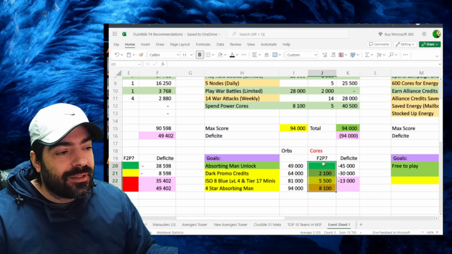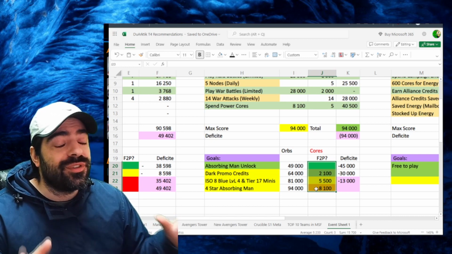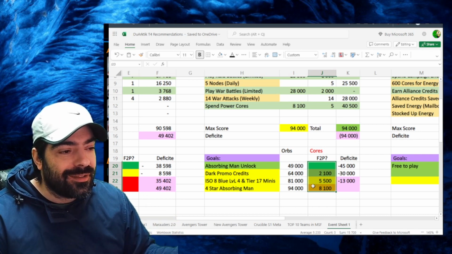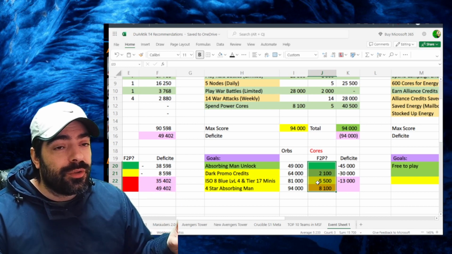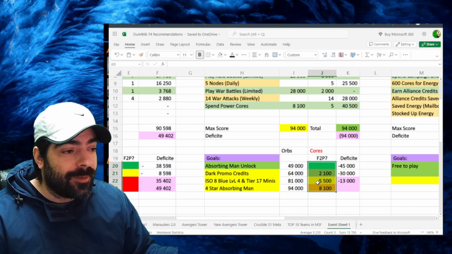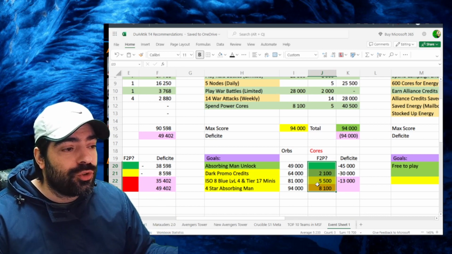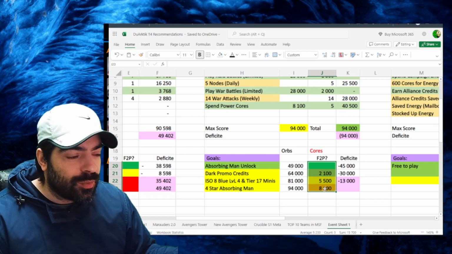If it's green, yellow and orange, it means it's possible to complete free to play if you save the power cores, which you should. You should never spend your power cores on anything other than one refresh of the store or one refresh of energy per day. Whether you are a new player or veteran player, it doesn't matter. You should just save your power cores so you can use them for specific events like this one.